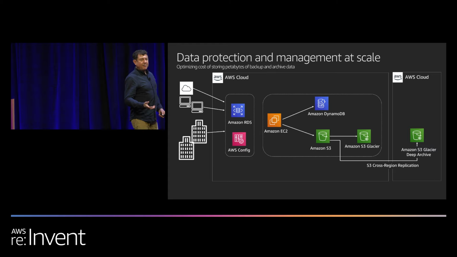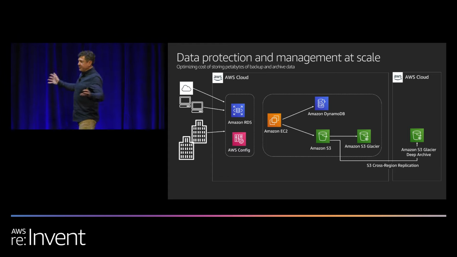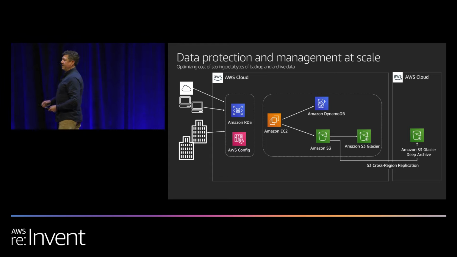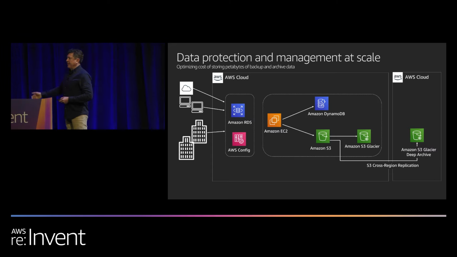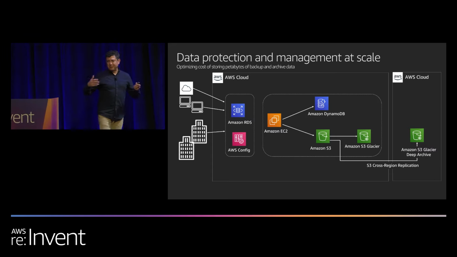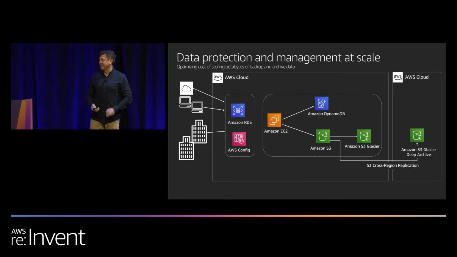But they also have an SLA with their customers that for disaster recovery, as all of those customers' backups are being written into S3 Standard, they're replicating a copy into a different region into Glacier Deep Archive to meet that SLA and their compliance requirement for being able to store their customers' data safely.